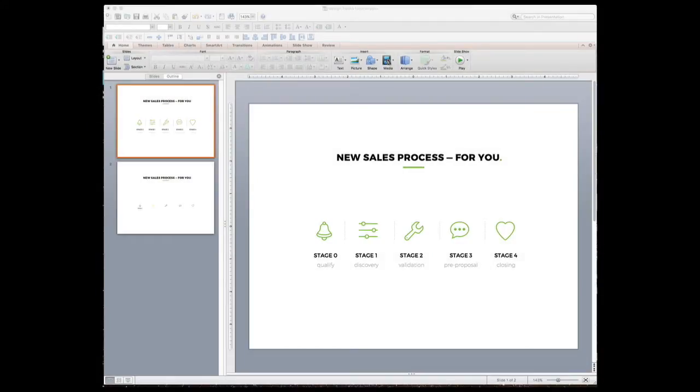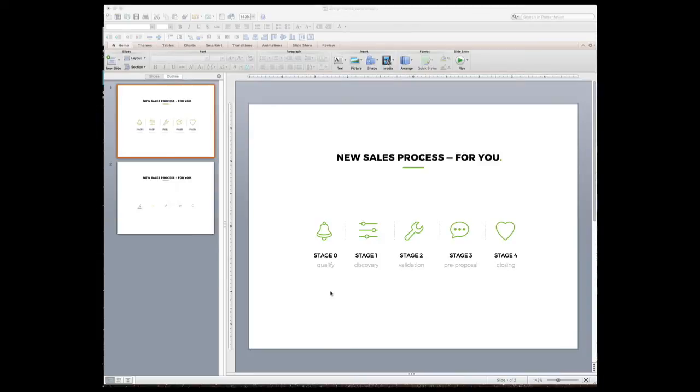Today I'm going to show you how to create a slide like this. A slide that has five different icons, some text, and really what I'm going to focus on is show you how to do this quickly and easily, because this looks really clean and perfectly aligned, and I know that can be super tricky and time consuming.